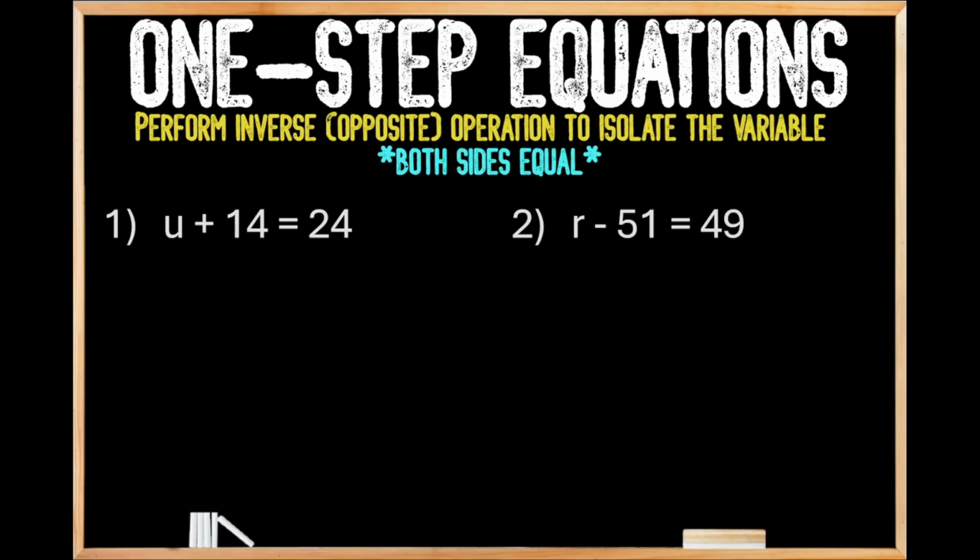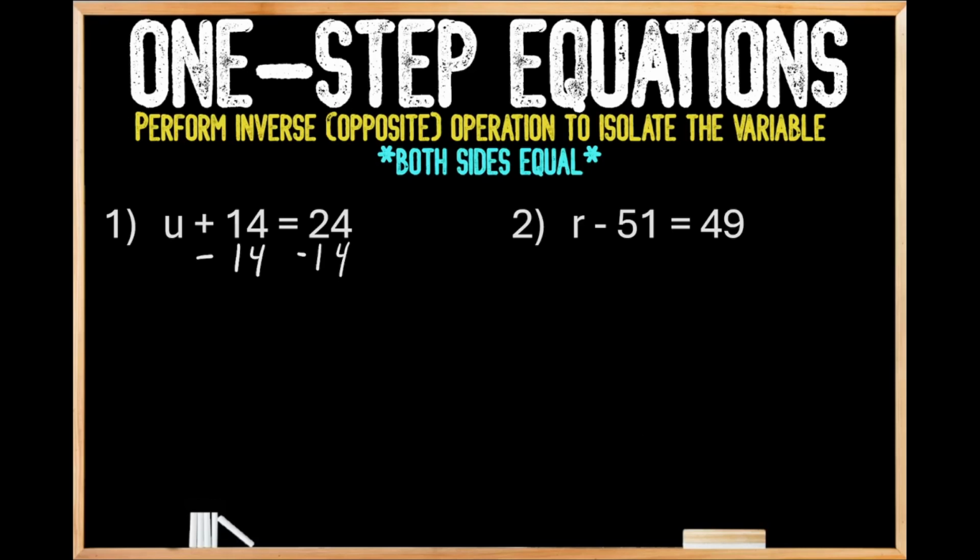Here we're adding 14 onto our variable. So in order for us to undo this adding 14, we're going to perform the inverse operation. So we're going to be subtracting, because subtraction is the opposite of addition. We're going to be subtracting 14 from the left-hand side. And this brings up a very important point whenever we're working through one-step equations, is that we need to keep both sides equal, as we can see up top highlighted in blue. That means that since we're subtracting 14 from the left-hand side here, we're also going to be doing the same thing to our right-hand side as well.